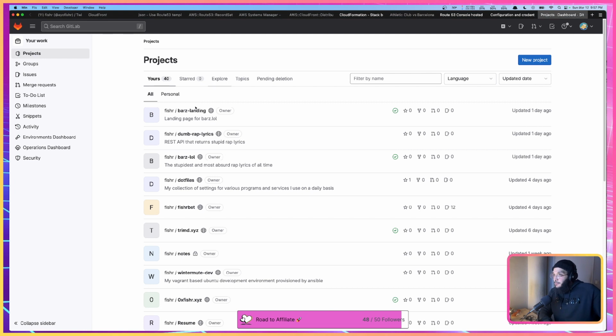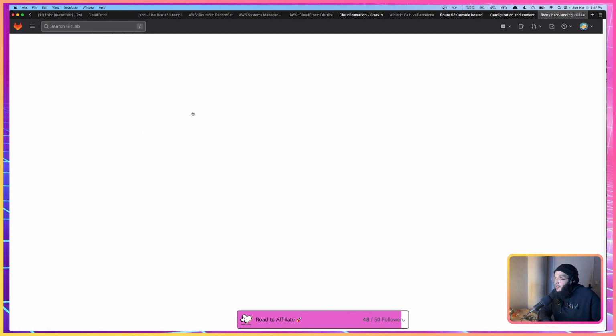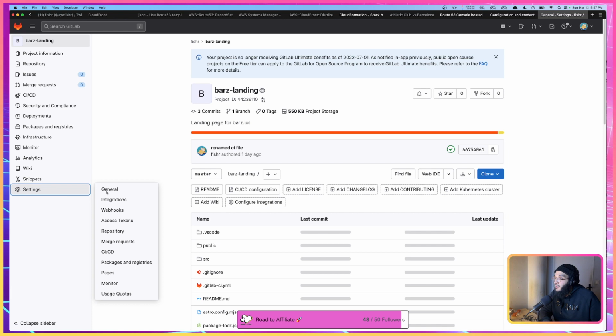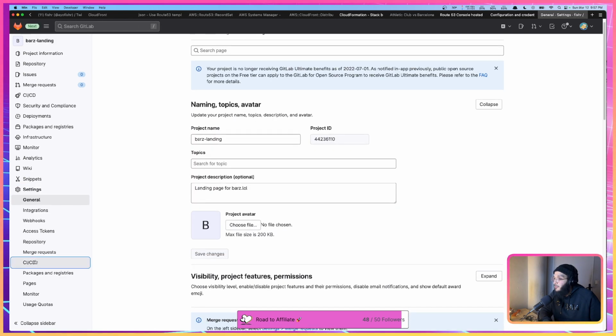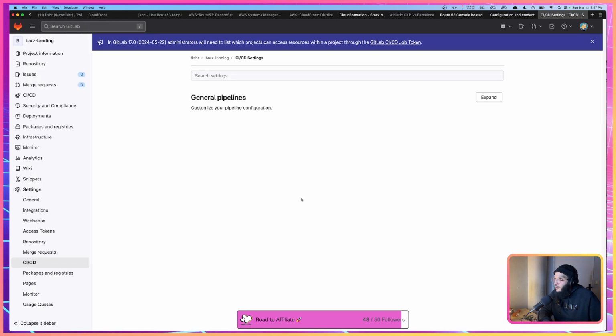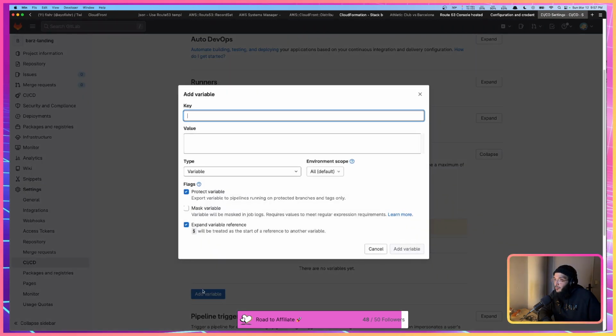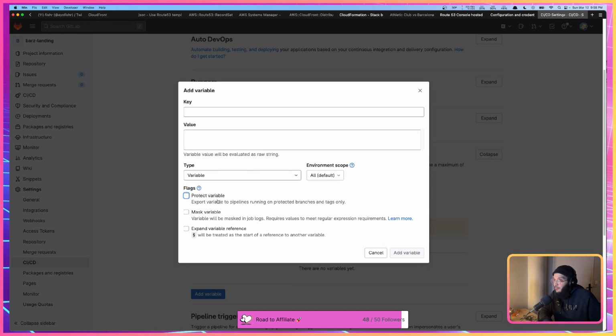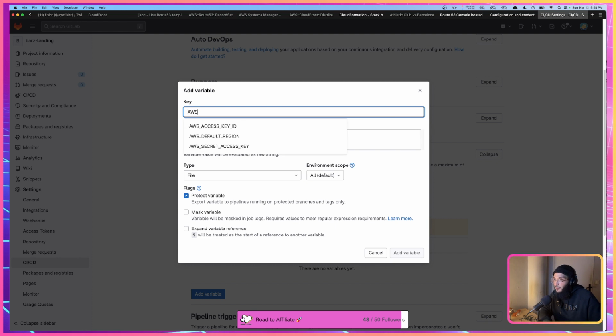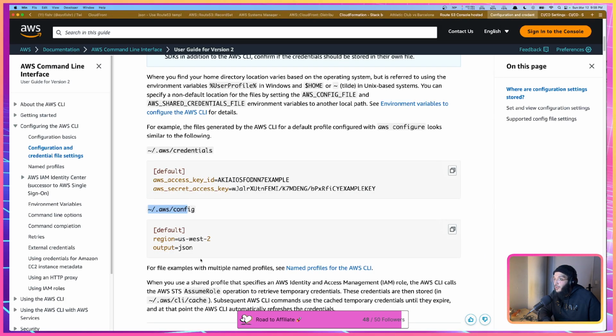I think we can add files now as variables. So if I go to settings, CI/CD, variables, add variable, export variables but running on protected branches and tags only. Oh, we'll do this. Yeah, we can set it to a file, right? And so the key is going to be AWS config file, and we'll copy this.